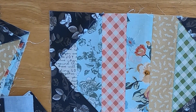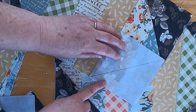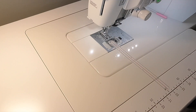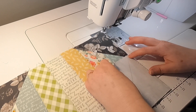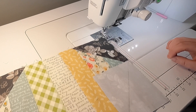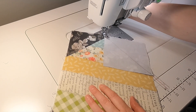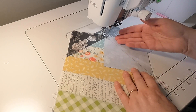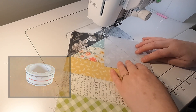The next thing I wanted to talk about is half square triangles. The directions tell you to put squares on the corners, draw a diagonal line on those squares, lay them on your block, and stitch on that line. I'm going to give you a few tips on how I do that. I take the square and lay it onto the fabric, lining it up with the corner point. I'm not a huge fan of this method because the blocks can come out a little off, but it's what the pattern calls for and it's honestly one of the easier ways to do it. I do use tape on my machine to line my points right up on that red line.